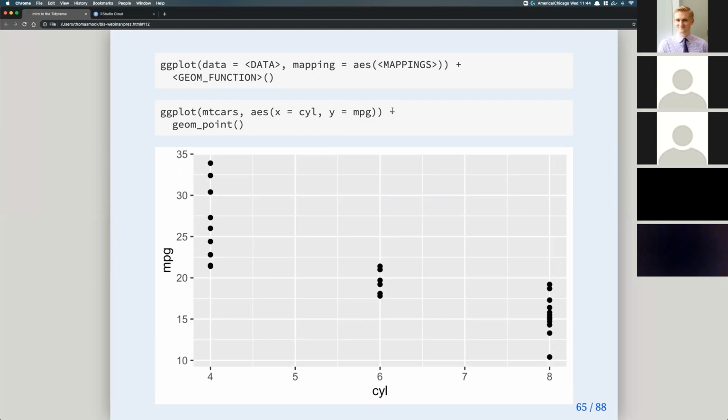I do want to specify that, you were probably wondering, okay, well, there's this plus symbol. Rather than using piping within ggplot, it uses the addition of new layers because it's all kind of contained within a single ggplot. So make sure that you use a plus here and not a pipe function.